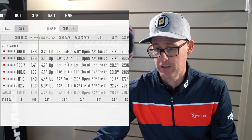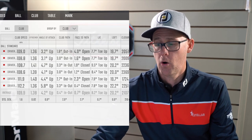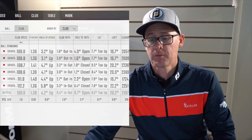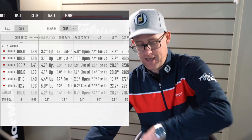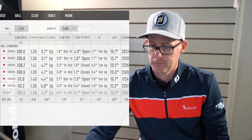You're just delivering different numbers, basically. Completely different numbers. I'm not as up on one of the shots with my fade. I'm not as up. 3.2 up, 3.1 up, where I was 4 up with both of my draws, because draw to me feels like under it and up and out. Yeah. Fade feels almost more level, even though it's not.